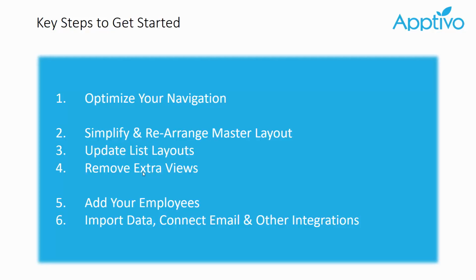And then steps 5 and 6 are basically making things available. So add your users, set them up with the proper access. And then the last part is really just, if you have existing data, we got to go import that data and then connect all of our email and other integrations.